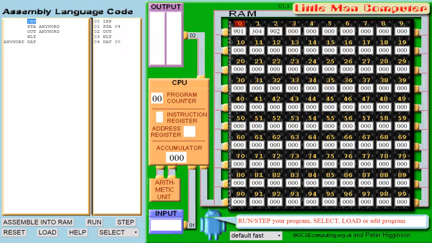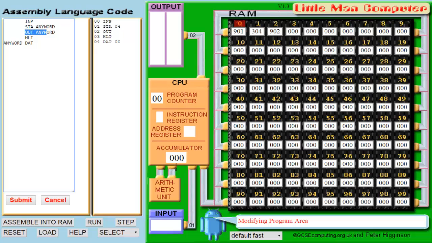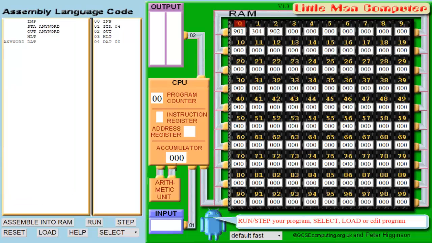In this program, we're going to set whatever the user inputs as the variable any word, and we're going to then output it. The way you do this is by naming a variable, putting DAT after it, but then not putting any number, so we just leave that blank. So if we run this program, it will tell the user to input something, and then it will just output the result. In these basic programs, DAT isn't very useful or necessary, and mailboxes are probably better to use, but DAT is useful for having preset data or easy to remember variables. It's also very useful in more complicated programs which have loops, which I'm going to show you now.